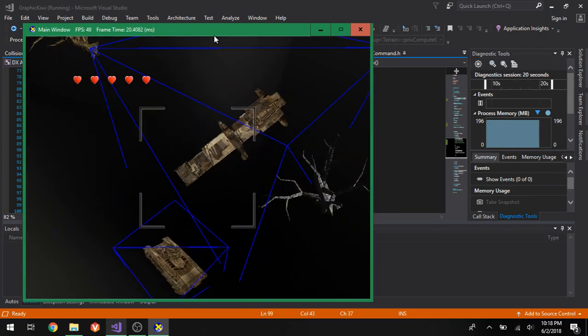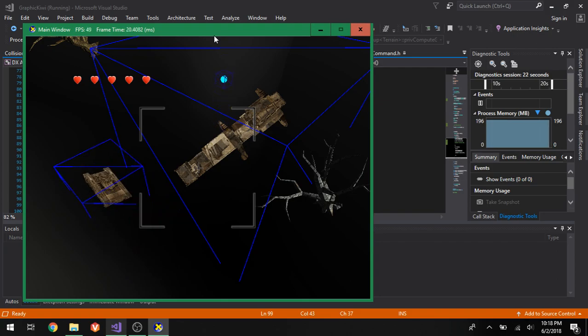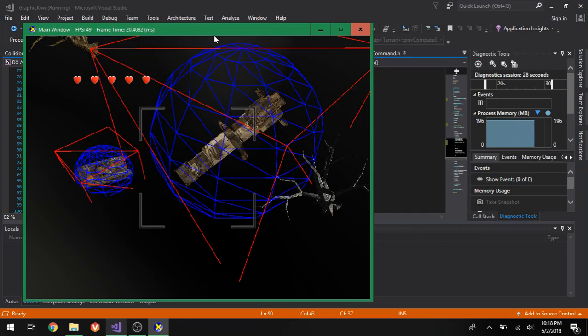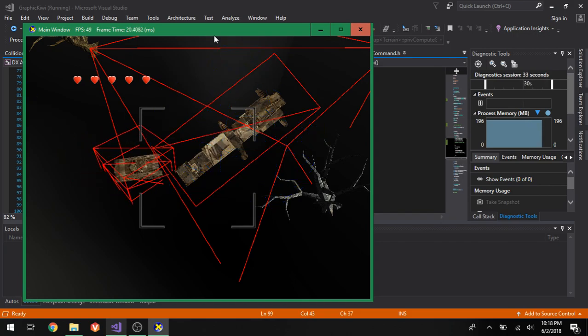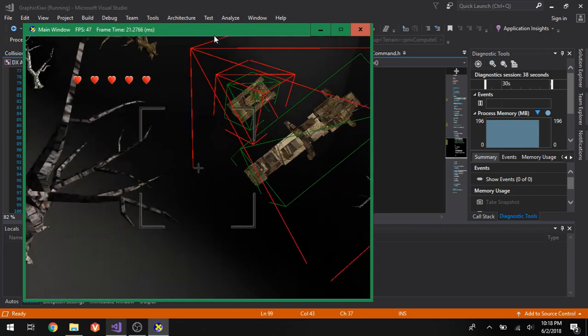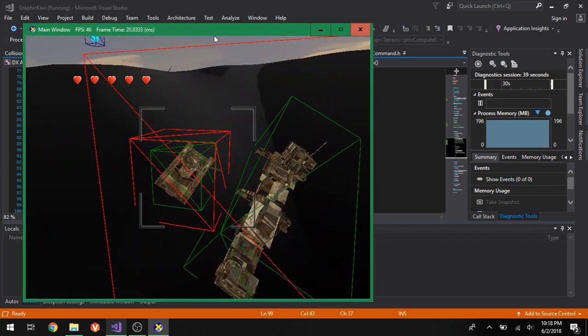These blue boxes are their collidable group AABBs. If they intersect, then it'll go into testing their B-spheres. If their B-spheres intersect, then it'll go into testing their actual collision volumes.